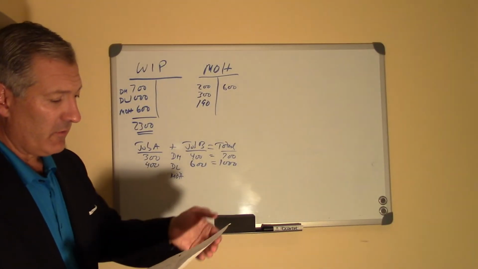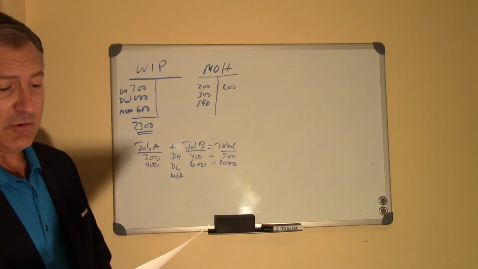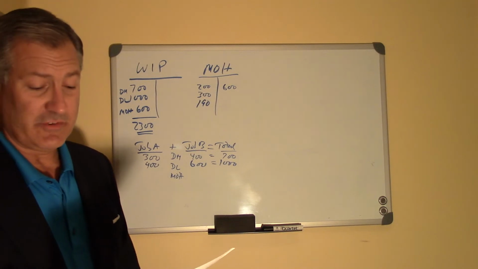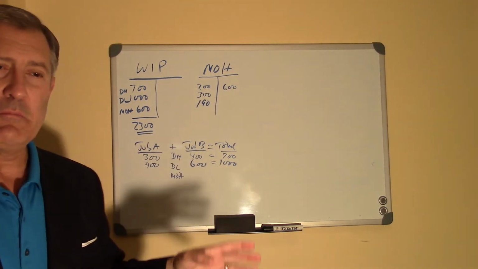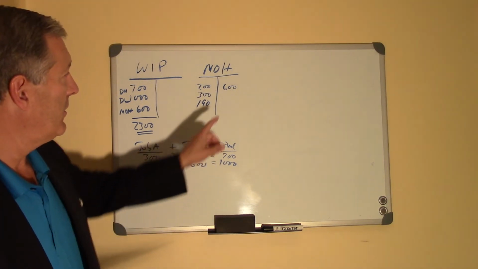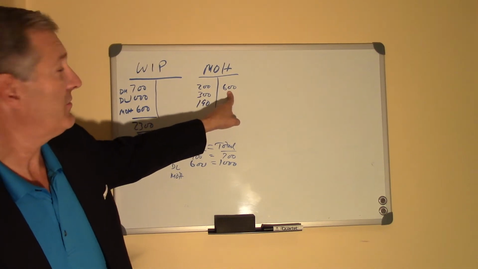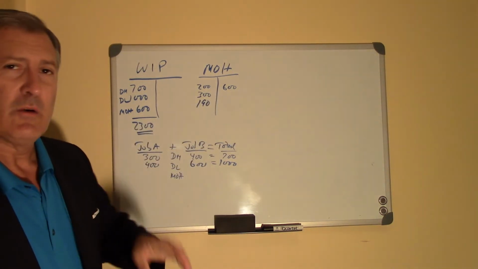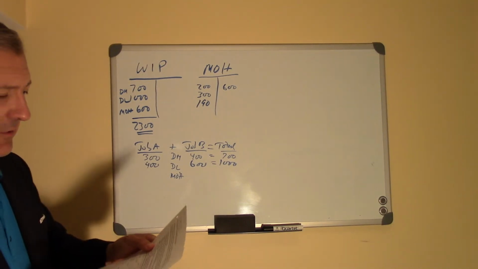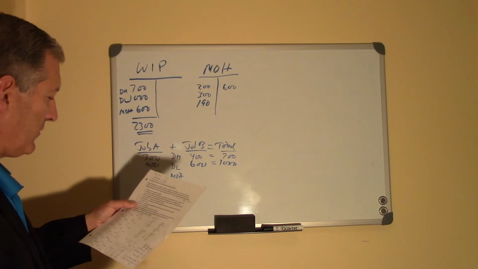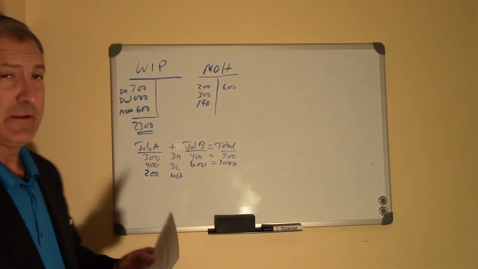Manufacturing overhead, we're looking at item E here. Actual direct labor hours for the month were 10 hours for job A and 20 hours for job B. Now remember, this is where we calculated the manufacturing overhead applied. The total was $20 per hour times 30 hours for a total of $600. We're going to break that down between job A and job B. It said job A had 10 hours. 10 hours times $20 is going to be $200 of manufacturing overhead.